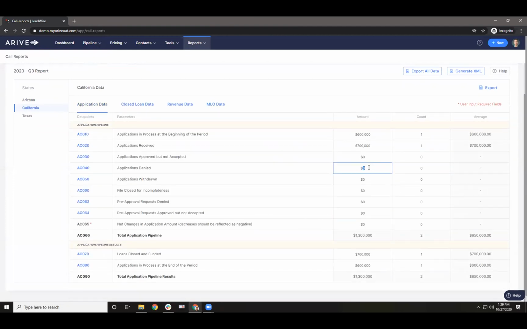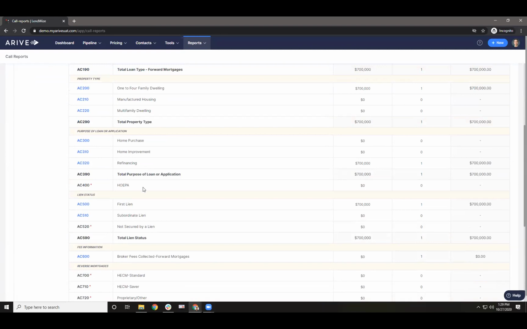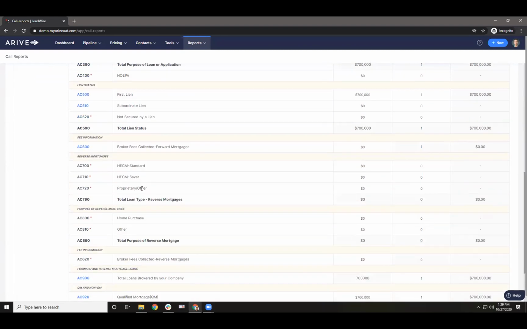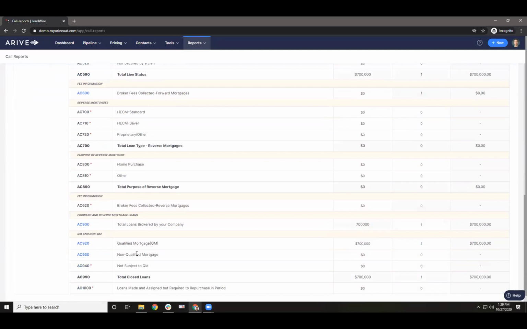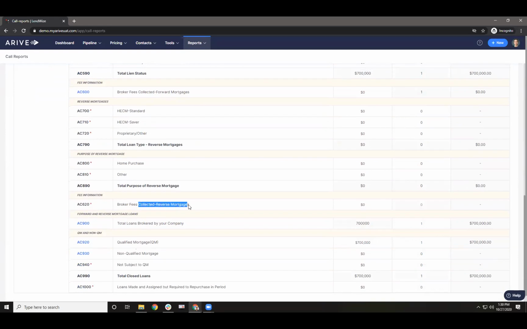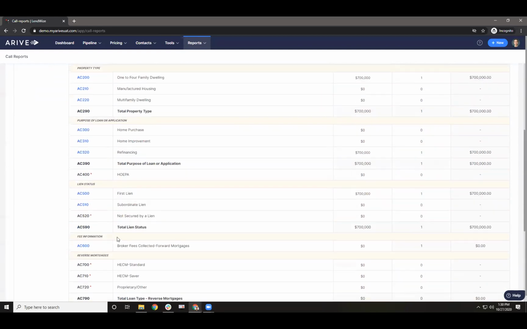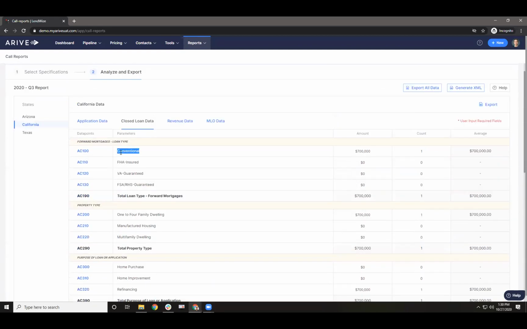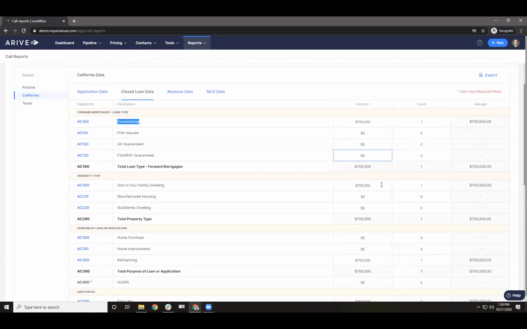You can edit these in case there is some sort of aggregates, like there's some data that we just don't have. Like if you guys do any reverse mortgages, for instance, we don't natively have support for the calculations associated with reverse mortgages. But you will be able to go in here and input the data for those types of files. Everything else, though, we calculate based off the data that are on the file. So you can see that the one that I just edited was a conventional loan, and it's being aggregated here.